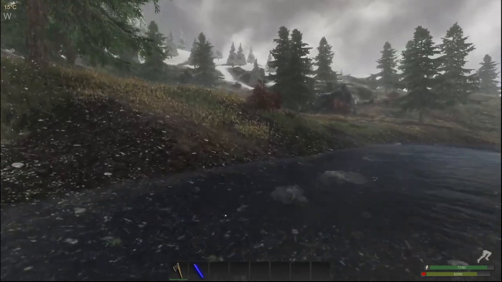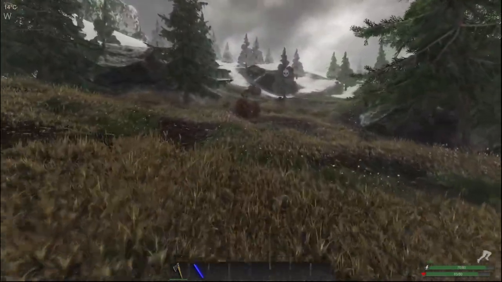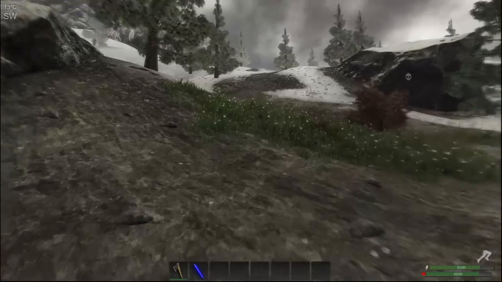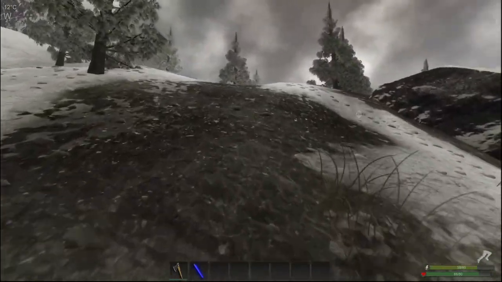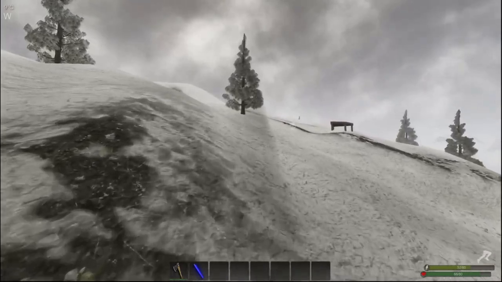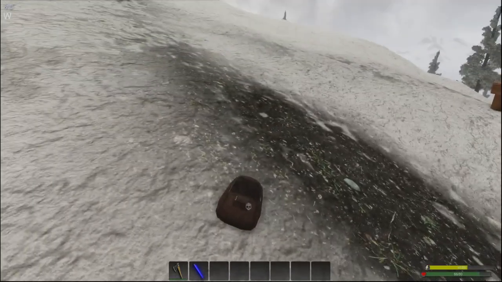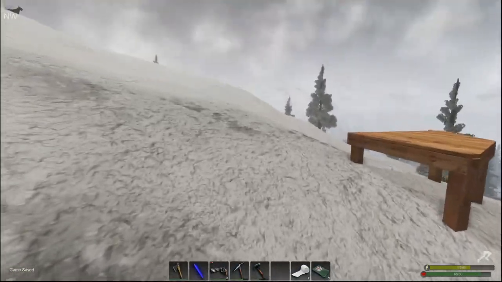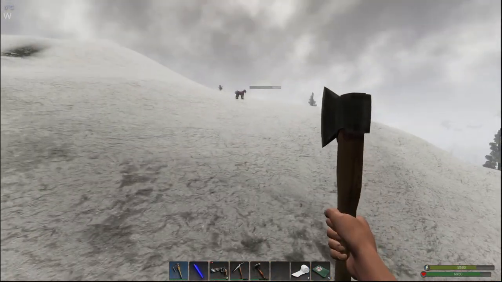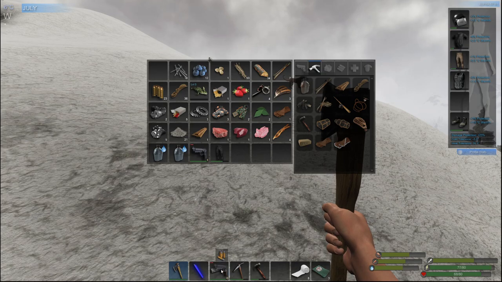God, that cat better be away. Better get away from my stuff. Usually when I die, everything seems to hover around where I died. Yes, I'm gonna have to adjust that. No cat, fantastic. Took so much of my stuff too. Man, that's irritating.